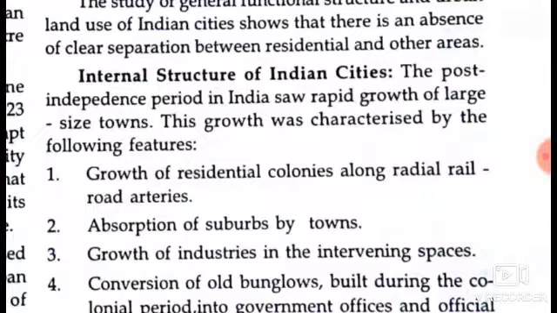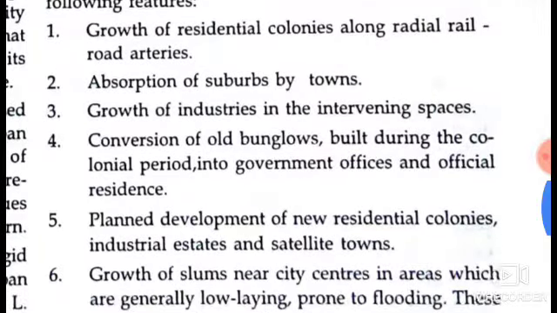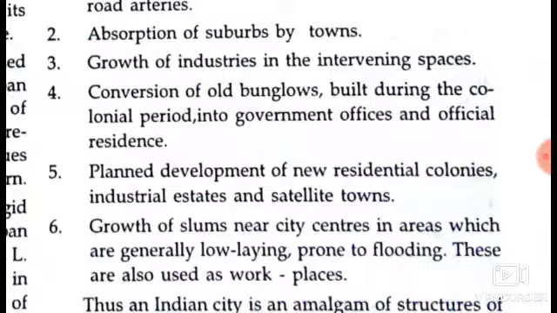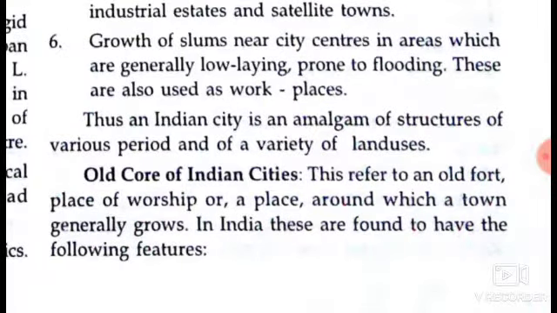Internal structure of Indian cities. The post-independence period in India saw rapid growth of large-sized towns. The growth was characterized by the following features: growth of residential colonies around radial railroad arteries, absorption of villages by towns, growth of industries in the intervening spaces, and conversion of old bungalows built during the colonial period into government offices and official residences. Planned development of new residential colonies, industrial estates, and satellite towns. Growth of slums near city centers in areas which are generally low-lying and prone to flooding. These are also used as workplaces. Thus, the Indian city is an amalgam of structures of various periods and of a variety of land uses.